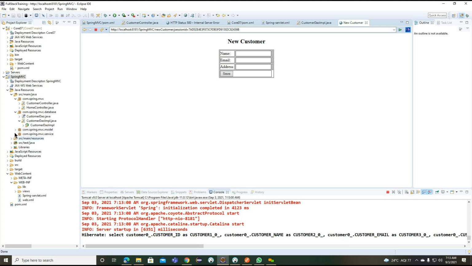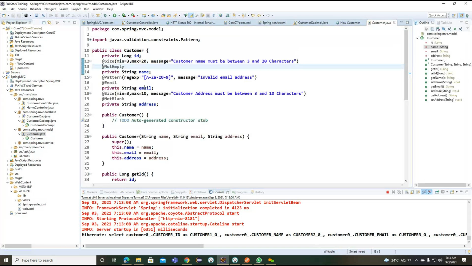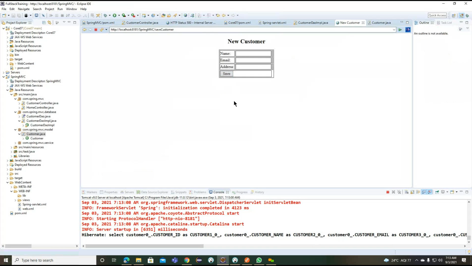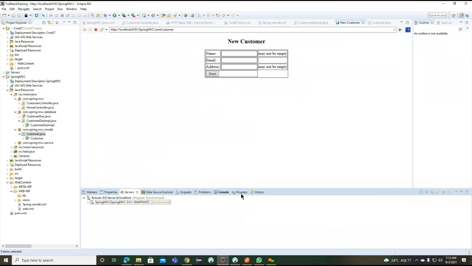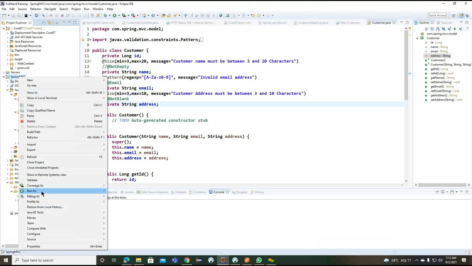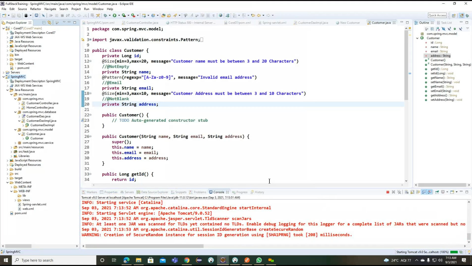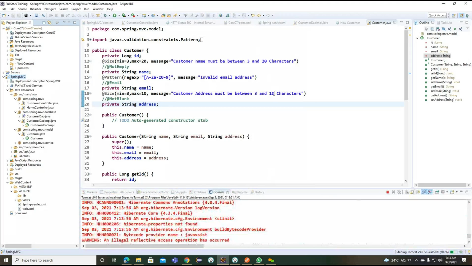So click on new customer here. What we added inside this particular customer class, we need to see first. Now we'll identify whether we are getting validation or not. So here also we are getting the validation. But what I need to write here, I don't want to define this particular not empty and email not blank here. So without adding this, we need to identify whether we are getting the same exception, like the same validation message, or not.